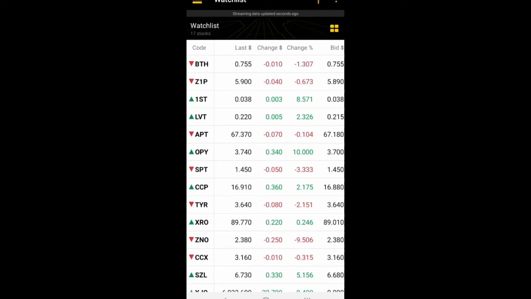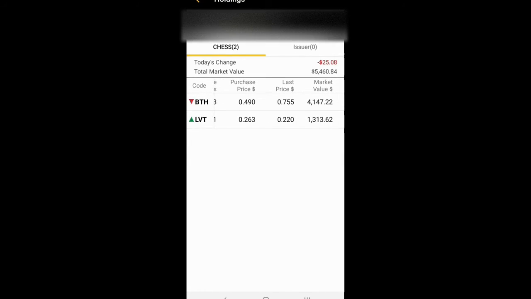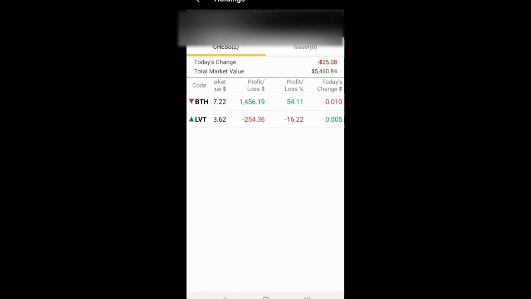And once you're in there, you can also check out your portfolio. This is where you can see what type of stocks you're dealing with and what type of performance the stocks you purchased are giving you. For example, if it's giving you a profit, if it's giving you a loss, and how many units you have, etc. And you have your CDI account in there as well, which gives you more information on how much is in your CDIA.